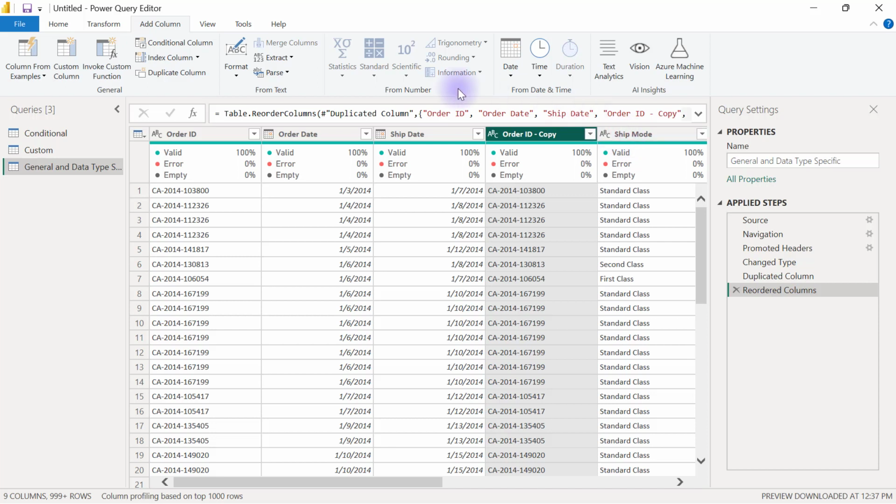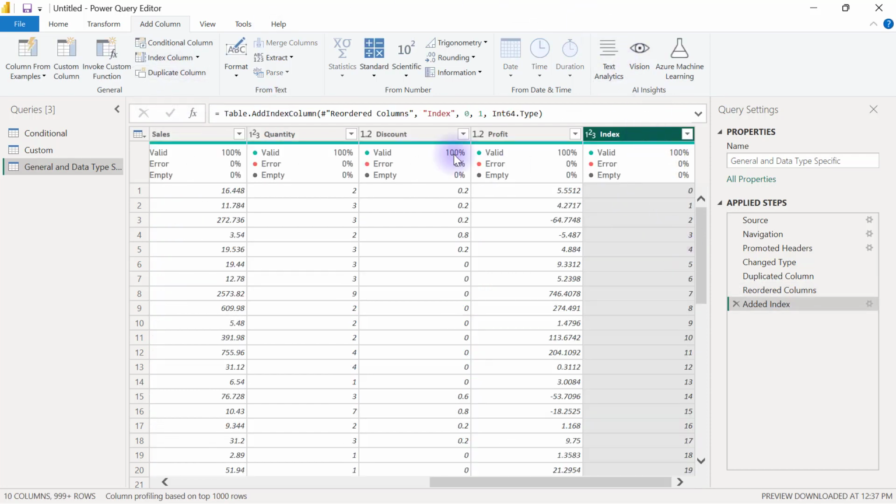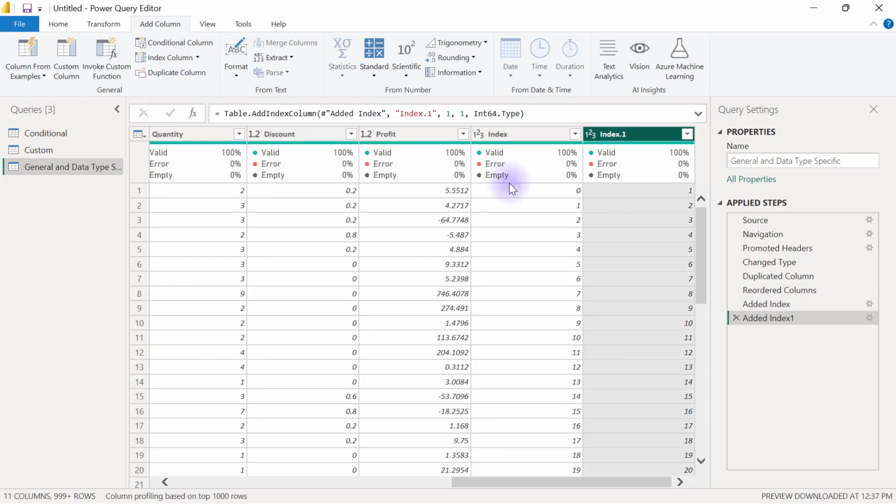The other option that we have is to create an index column. If I go to my index column option, you can see there is a drop down there. I can use that drop down to select either an index column that will start from 0 or something that will start from 1, or I can even create a customized one. If I create an index column from 0, I'm going to have my number listings from 0 all the way to the end. I can create one from 1, which can be good sometimes if you want to do some data cleaning gymnastics that will require that you label every row one by one. You can need to use something like this.